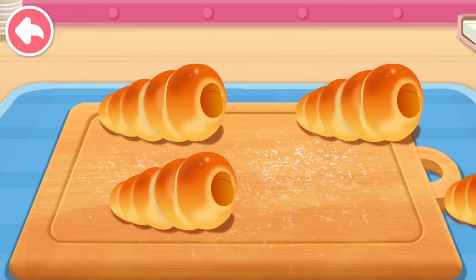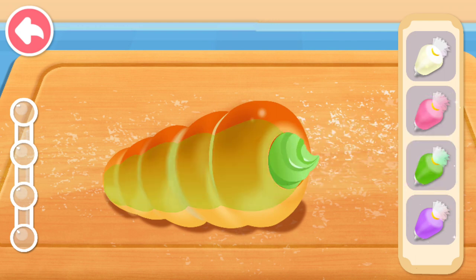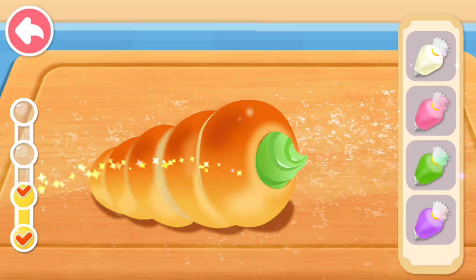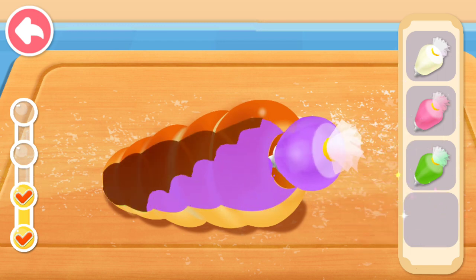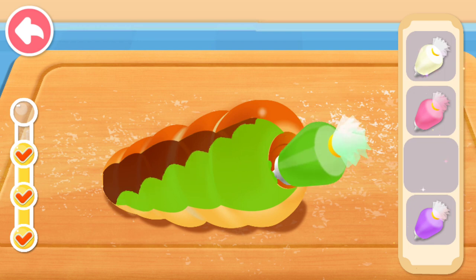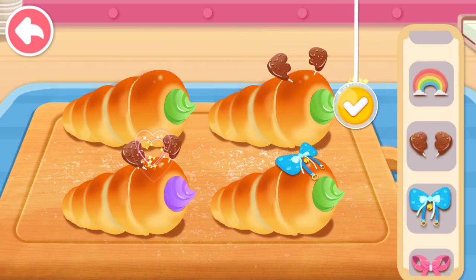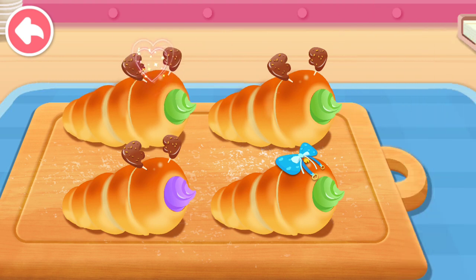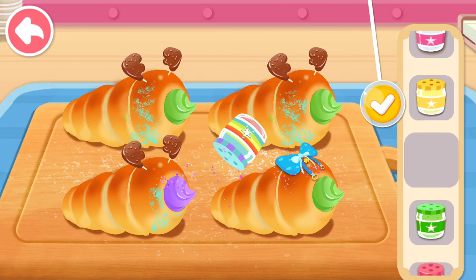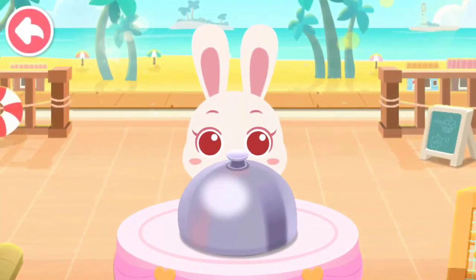Adding some delicious cream, it will be absolutely delicious! Matcha flavor! Grape flavor! Matcha flavor! Some icing sugar, surely it'll taste better. The guest must be satisfied with the yummy spiral bread. There you go. Please enjoy.